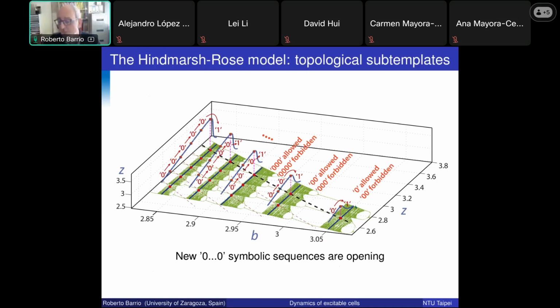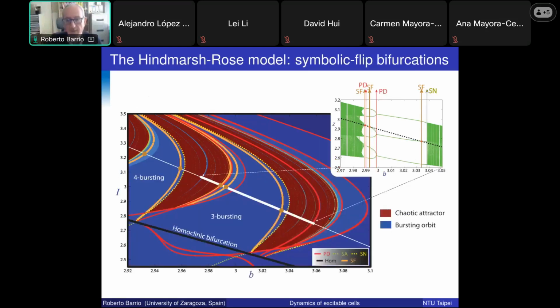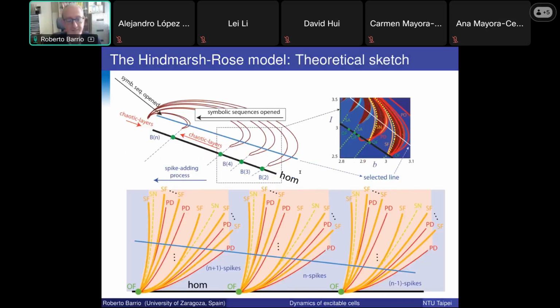So it is related with the spike adding nodes. So that means it's linked with this. Okay. So that means inside here we have a number of spikes, one more and one more. That means here it is connected with this orbit flip, with this pencil of bifurcation of period doubling and fold bifurcation, but in between each one of these we have a symbolic flip in between. So in fact, what we really have as the structure is something like this: period doubling, symbolic flip, period doubling, symbolic flip, and so on. Saddle node, symbolic flip, and so on.